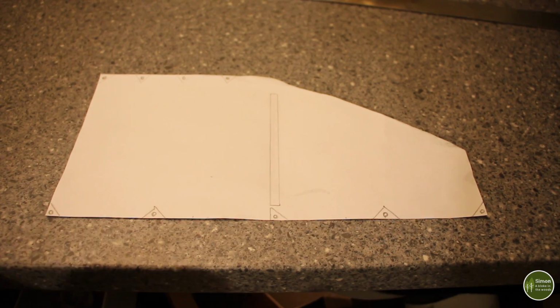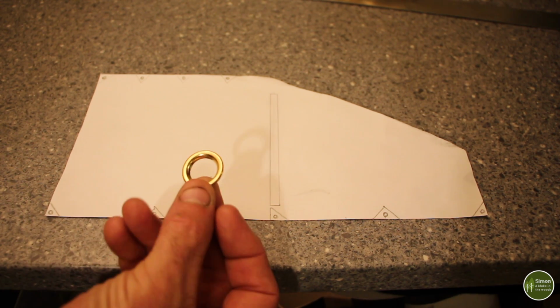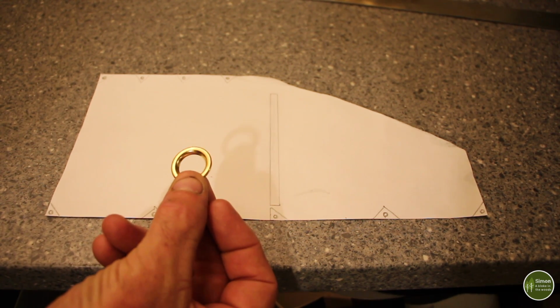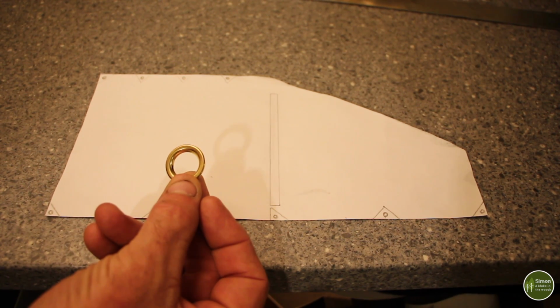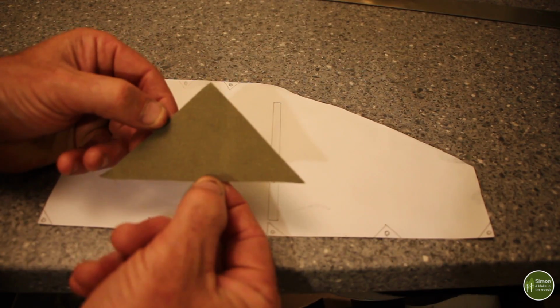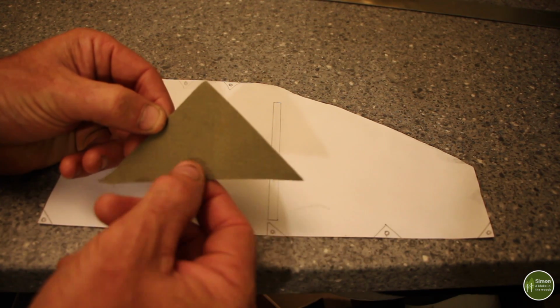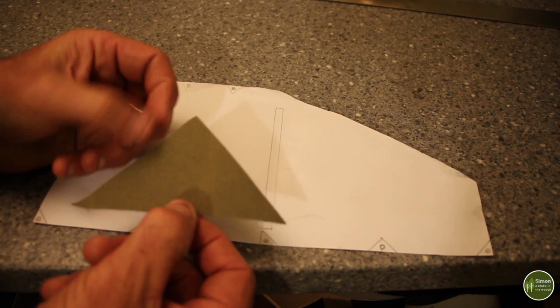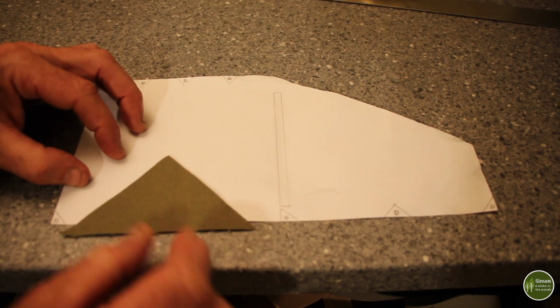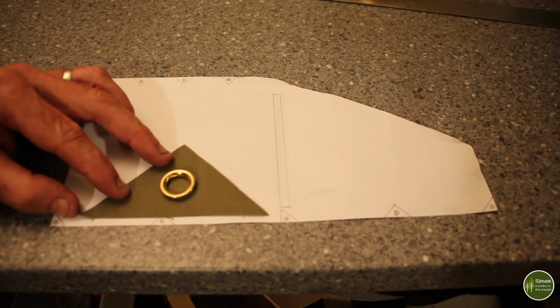Before I do any of the hemming though, I need to reinforce the areas where I'm going to be using these brass grommets. I'm using these wherever there are tie-out points, and I don't want them to pull through the canvas. So I've cut out some of these canvas triangles. This is the same canvas as on the rest of the tent, and they're going to be hemmed and then sewn in to reinforce the areas where these tie-out points are going to go.